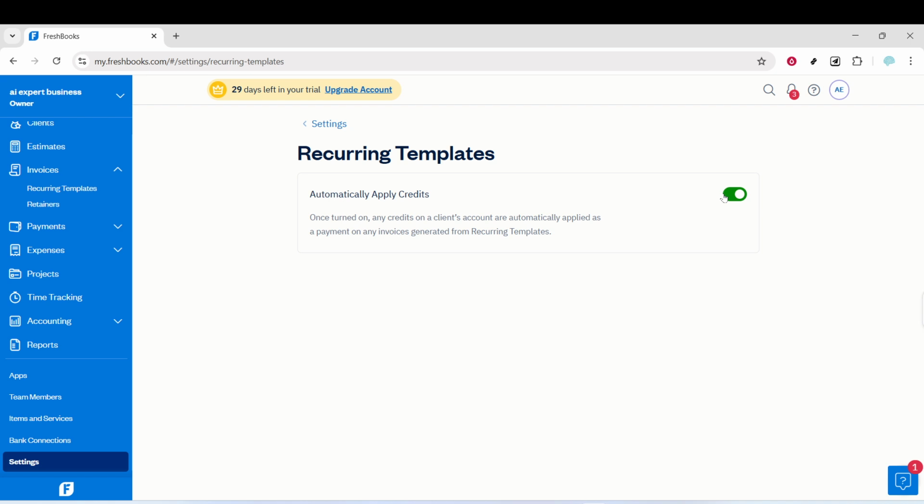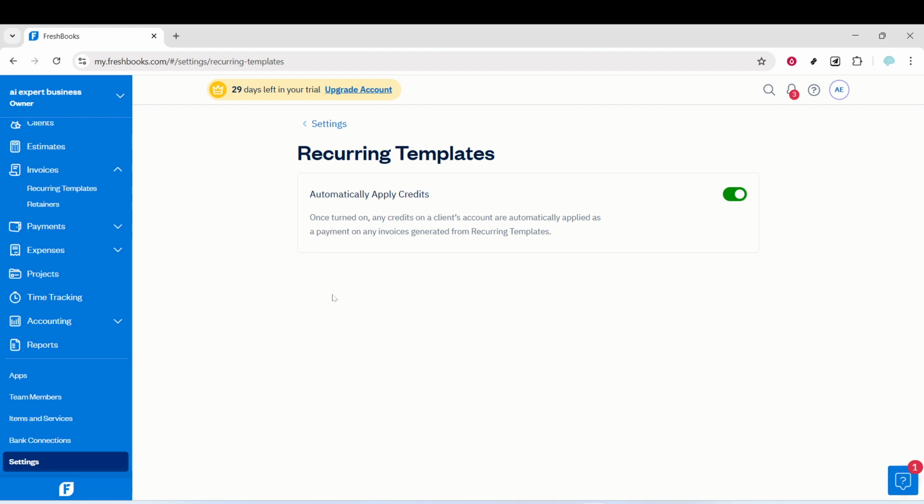After setting the toggle the way you want, click Save Changes if you see a Save button. Some pages save automatically as soon as you flip the switch. If the platform auto-saves, you might notice a brief confirmation message or a small Saved indicator. Either way, take a second to confirm your preference is recorded before leaving the page.